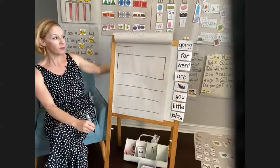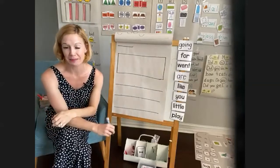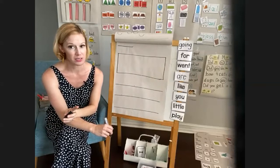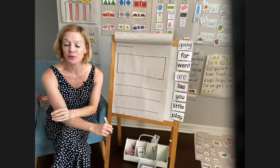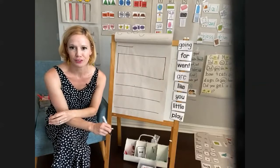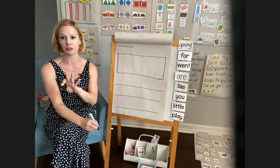But every once in a while, we try to go on a little field trip to get something to eat. What we've been talking about is how good writers use trickster words and they don't let big words scare them. So after we're done with this, we're going to go and get hamburgers. That's a big word, isn't it? Hamburgers. I don't know if I can spell that word, but good writers don't let letters trick them.